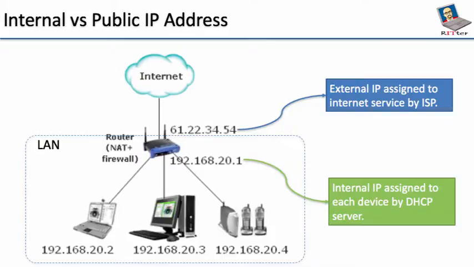So you can see in this diagram here, we've got the router sitting here, which could be a home network, or it could be a more sizable small business network perhaps. But the router is performing the job of the modem as well and connecting out to the ISP to get the internet connection. And you can see there's an external IP address that gets assigned to your network, your internet connection, by your ISP, your internet service provider. And that would be different to what that device's IP address would be on the local network, on the LAN, inside the little dotted box there.